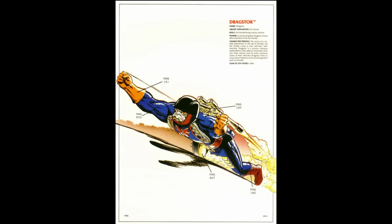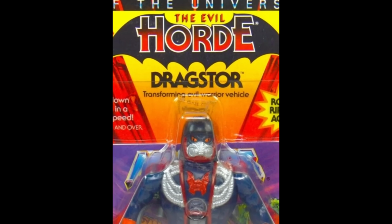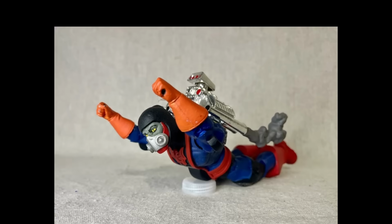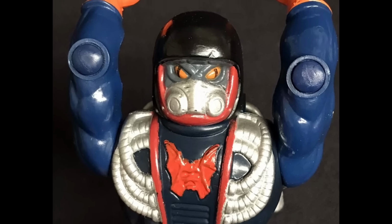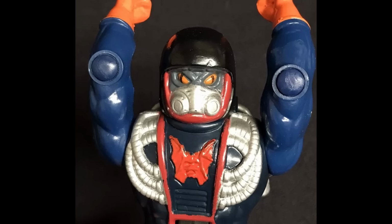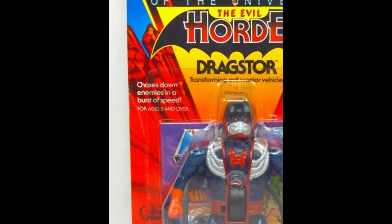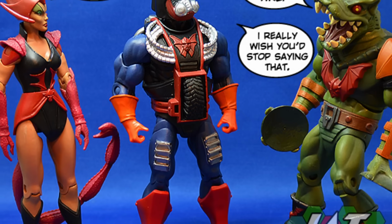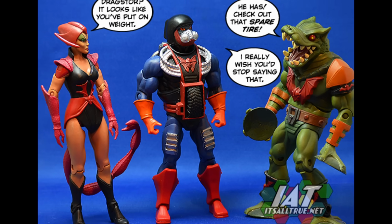His box says, Transforming Evil Warrior Vehicle. They must have been rushing a deadline because even that descriptor byline is lame. When the character stood up, his threat level stood down. Could the heroes just pop his tire and he was down for the count until Triclops brought him a spare? His box also boasted he chased down enemies with a burst of speed. Probably for the best, considering his rotund size prevents him from running too fast or for too long.